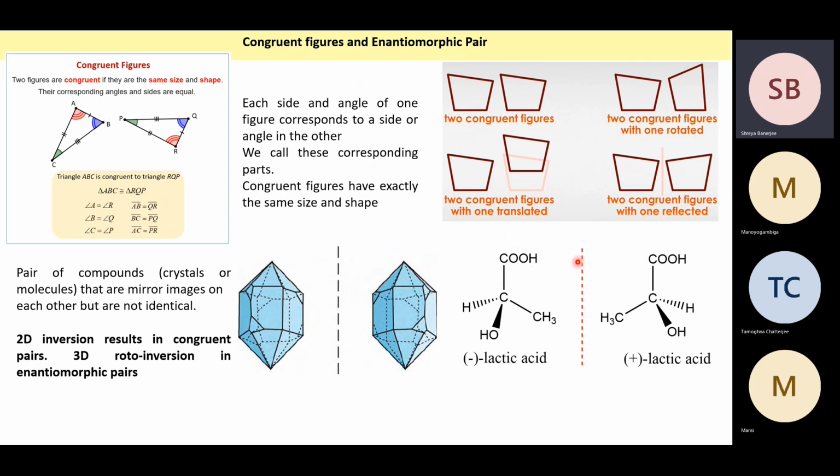And if you take the mirror image of that tetrahedral molecule with four different groups, you will get a different configuration. So these two, called plus and minus configurations, cannot be interconverted without breaking the bonds. So the relationship between these two molecules is that they are mirror images of one another, but they are not identical, because the only way you can interconvert these two molecules is by breaking bonds or changing the configuration.